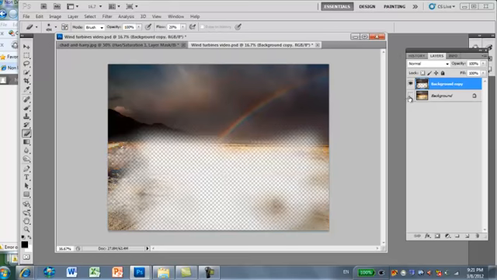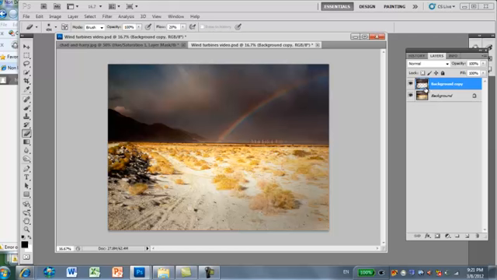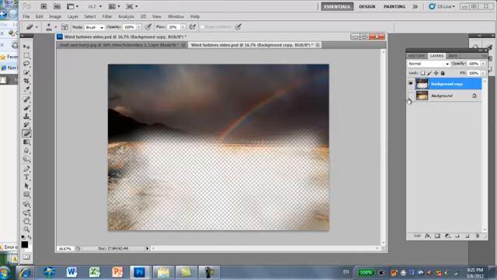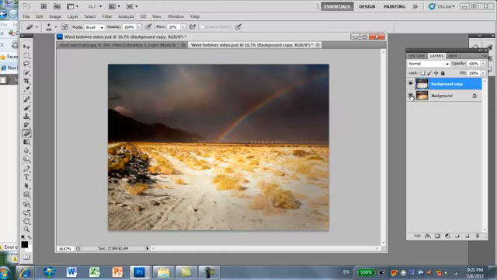If I look at what I've just created here, you can see that I'm just adding a little bit more interest to this area down here, keeping the sky nice and dark and so on. Now, wouldn't it be great if I could go back into that layer and say, you know what, I wish I could add that information back in here. I've taken it out, I've destroyed it. That's called destructive editing. It would be great if I could just go back in here and build up that area from the original. But I can't because I've gotten rid of it. So that's called destructive editing, and that's what we've been doing up to this point in time.